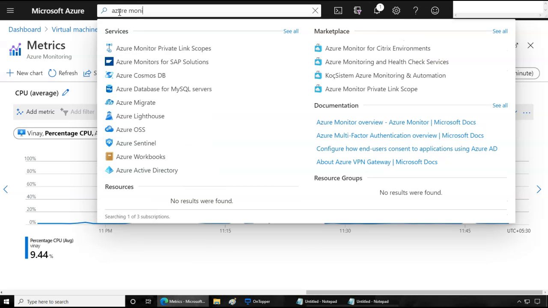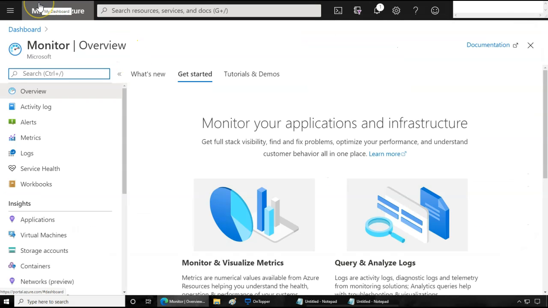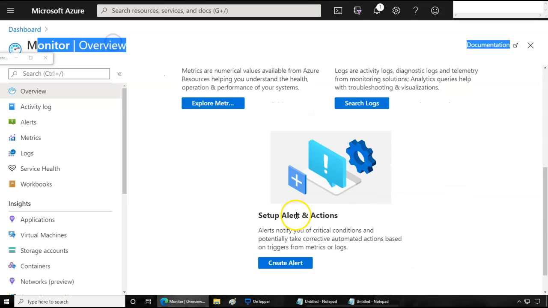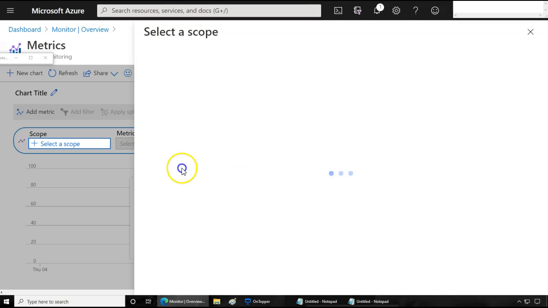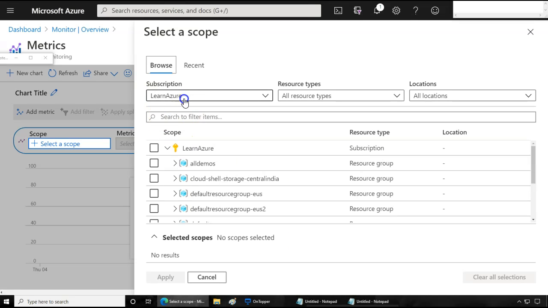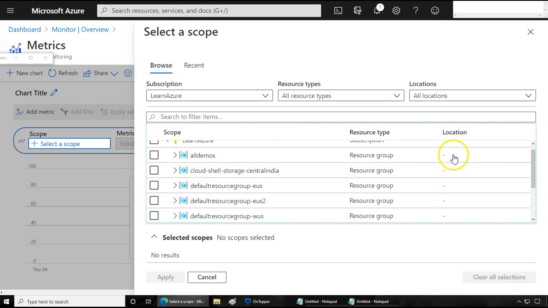So I can open it directly from here in the monitoring space. Monitoring is another place where you can open it directly. If you go back here, this is where Metrics Explorer comes in, where you need to select what the resource is. So you can select multiple things.